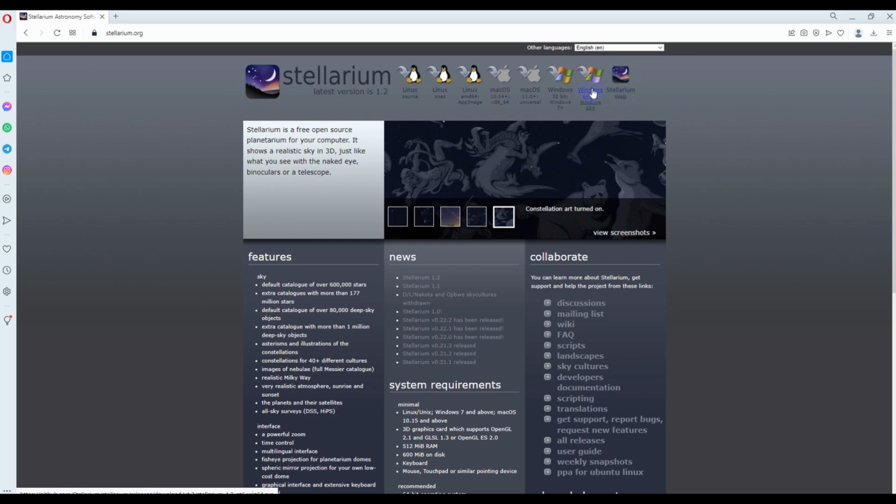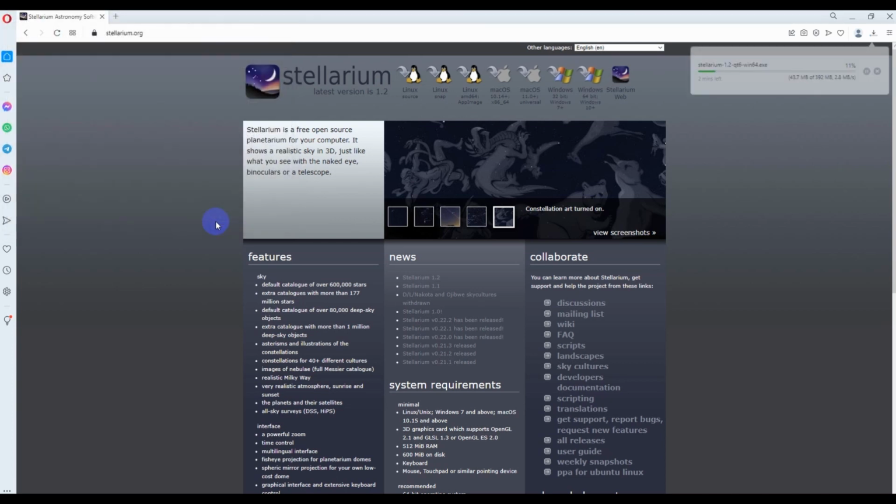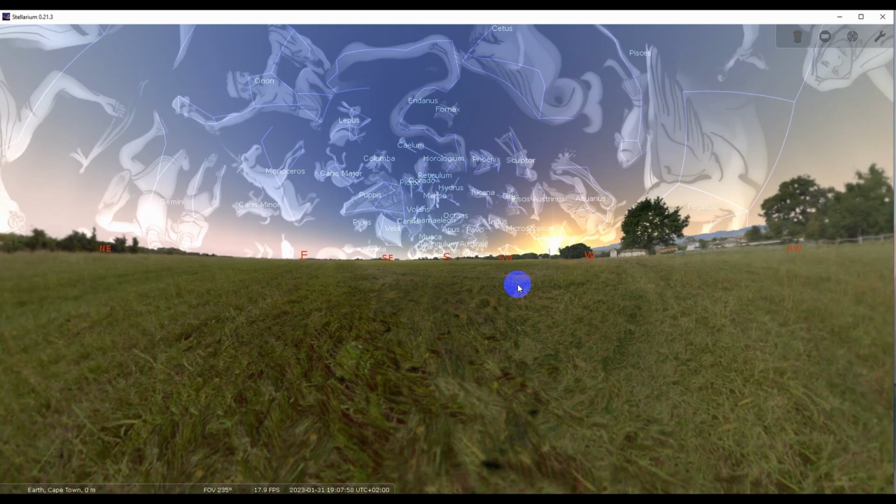So you can just choose the operating system, and how many bits it is, 32 or 64. When you click, it will say download location. Probably it will just take you directly to the location, and then just click on save download. Then once it's done, install Stellarium. Okay, once downloaded and installed, this is how it would look.